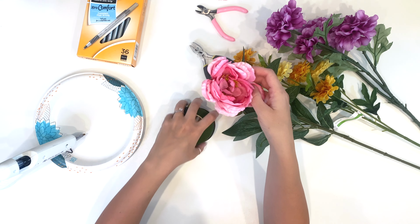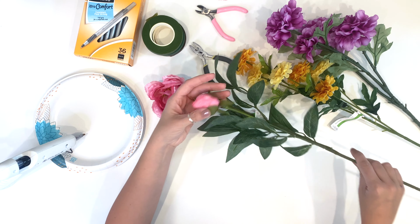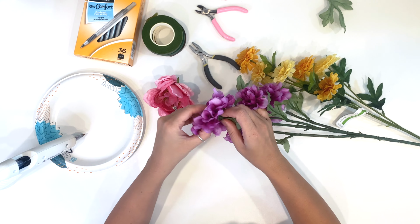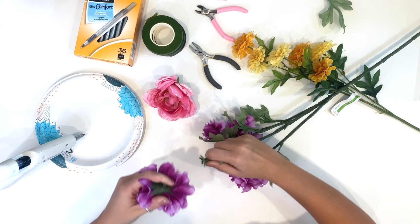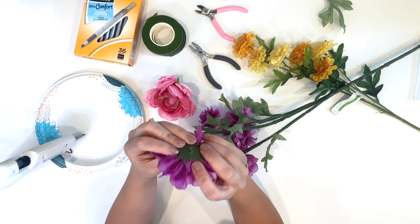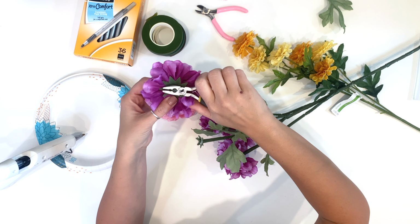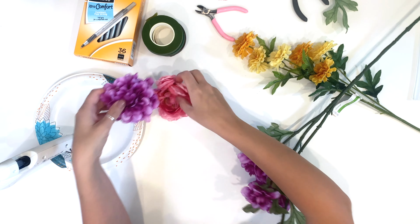So let's go ahead and cut off the rest of the flowers that I want to use. I know I want this one. This one's not going to be very cute. It's like a little bud. So I'm going to get rid of the rest of the stem for now. And I'm going to cut off some of these purple ones. They might even pop off. Let's see. Sometimes it's hard to tell. Yeah, so that one pops off. Sometimes the flowers are on there with these little plasticky stick things. Hopefully you can see that. So we're going to try to cut that stick part off at the base. Oh, and that one was easy. Okay, so we have two.